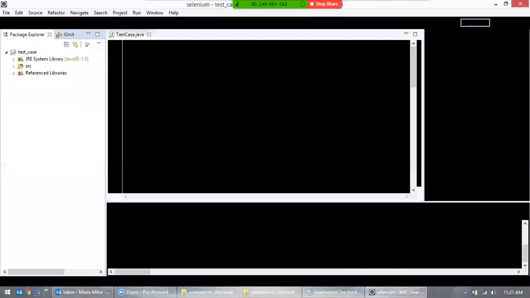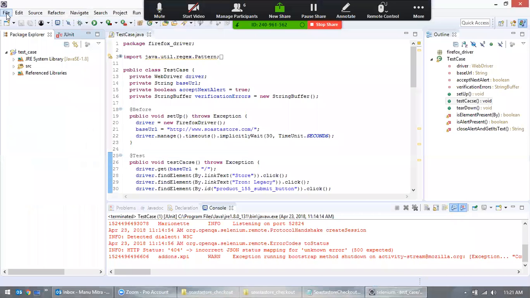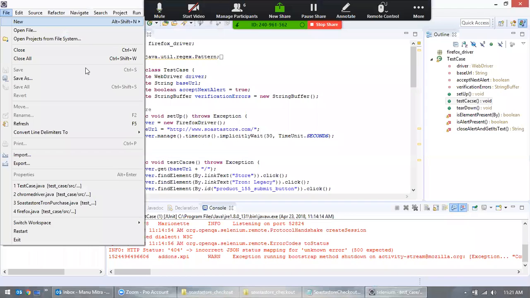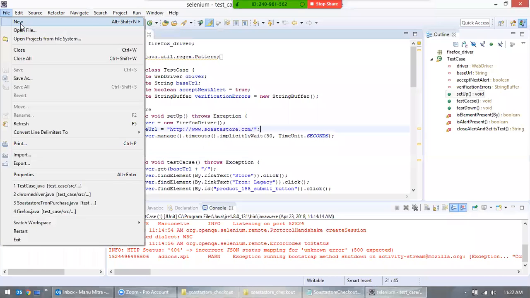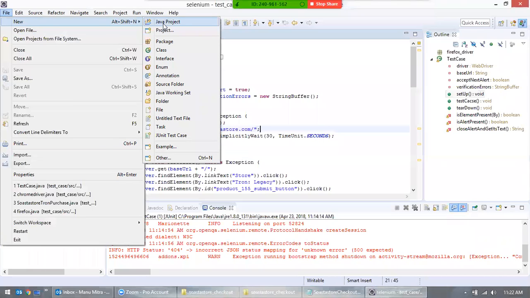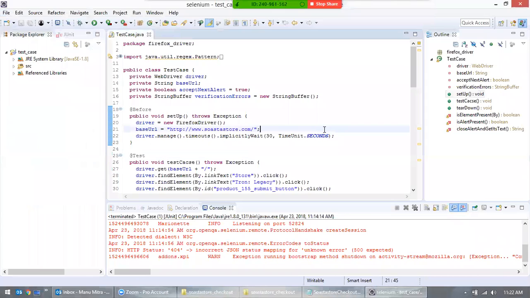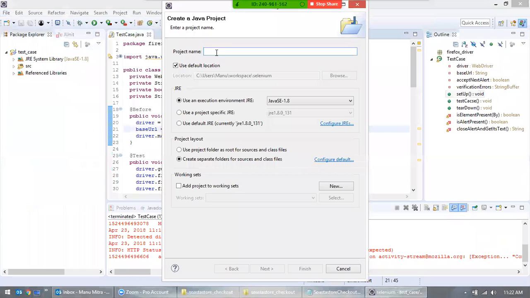Okay, so what happens is, let's try to put the whole code here in Eclipse and try to see. So you want to create a whole new project here, but it's more complex than this. You want to go here, create a Java project, and put a name here.